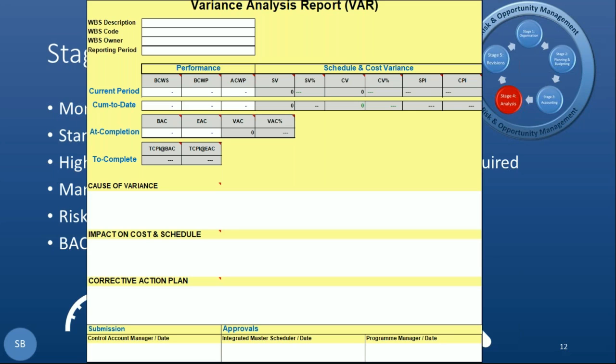I recently had the pleasure of working with an American colleague who has been doing this, he thinks, for well over 40 years, and I can believe it. And he was saying that in all his time, he has never seen what he would regard as a perfect variance report. They are notoriously difficult, but they are absolutely important, because that's the bit that tells me what decisions I need to make. So if I just go back to this slide now.